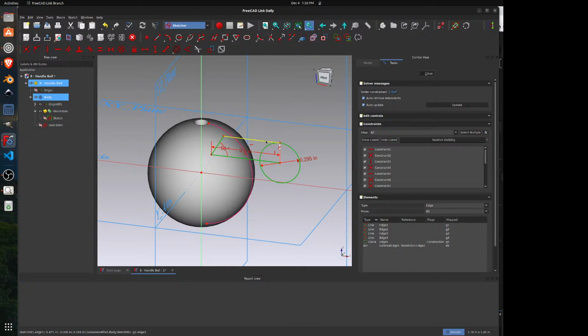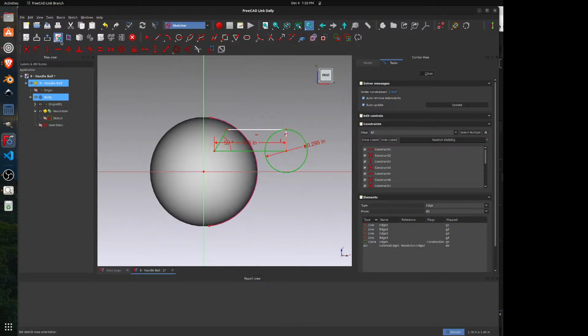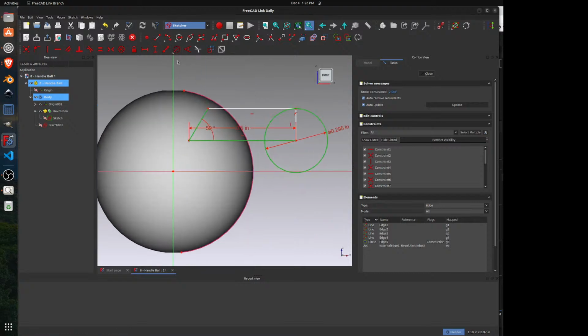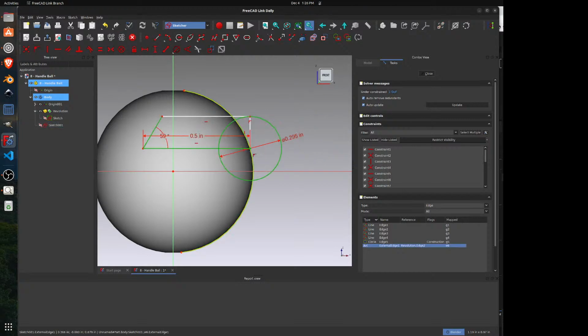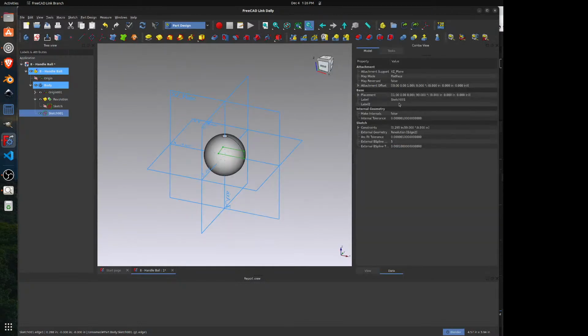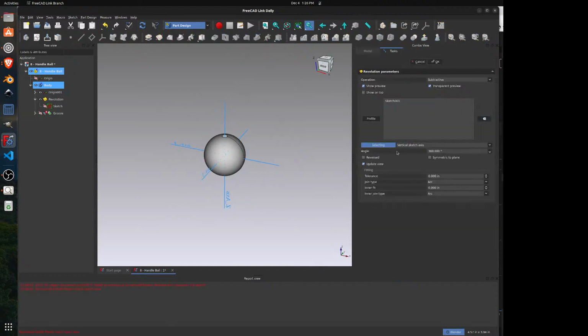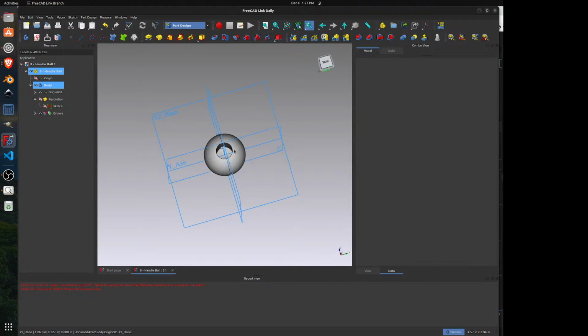So now what I need to do is view my sketch head on. I need to make this point coincident with that arc, but then also with the horizontal axis. And now it is fully defined, and I can hit close, do a groove or revolved cut about the horizontal sketch axis and say okay. And now we have a groove or a hole in there.